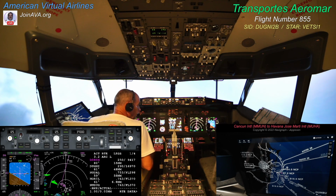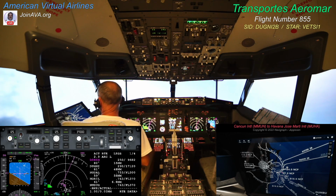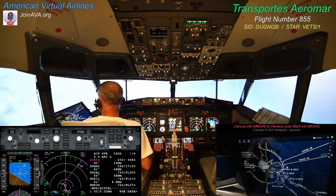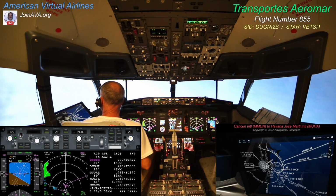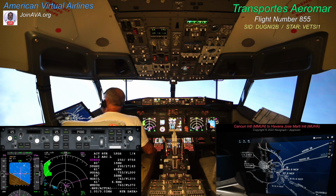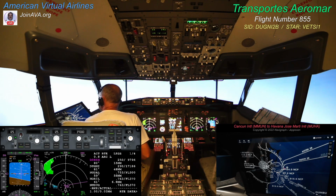4864, runway 27 left, heading 245, clear for takeoff, runway 27 left. 4864, runway 27 left, line up and wait. Man, that view is just something else. Wow. You can see the ground peeking through the clouds.